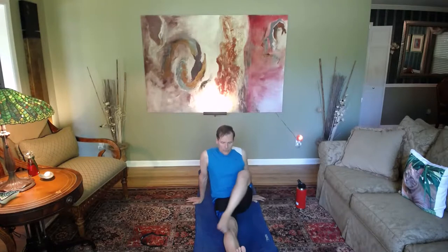Alrighty, let's try the other side. Left, right knee forward or right leg forward, it doesn't matter. Left ankle at the right knee corner. Left arm really close behind you. Right arm up. Stretch. Now, lift yourself up out of your waist and turn and look over your left shoulder.